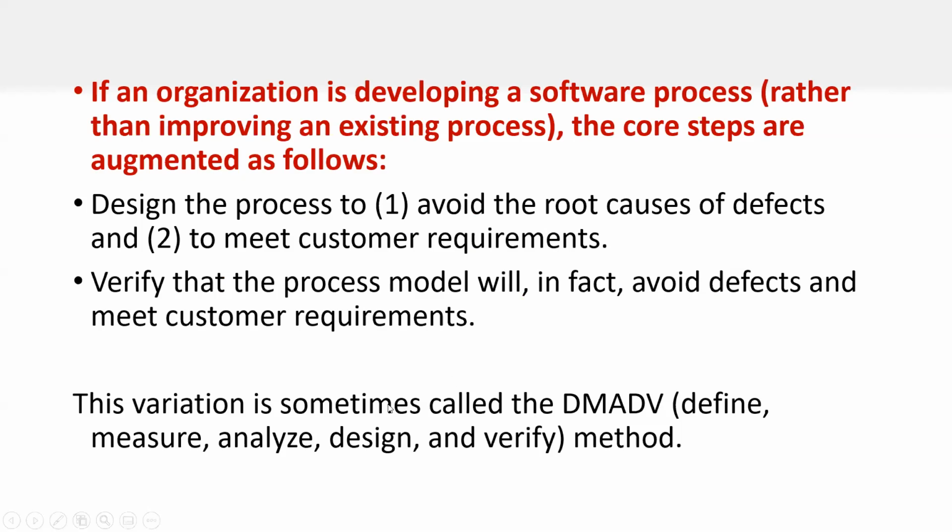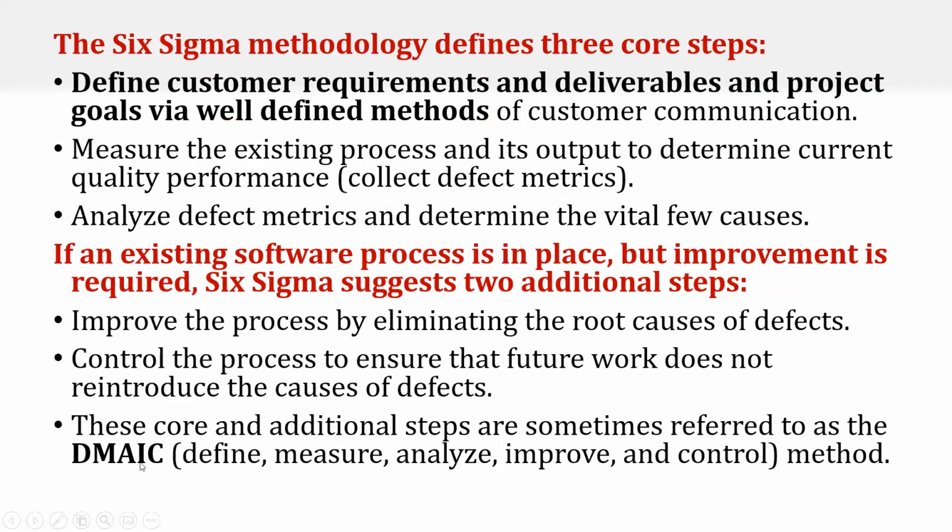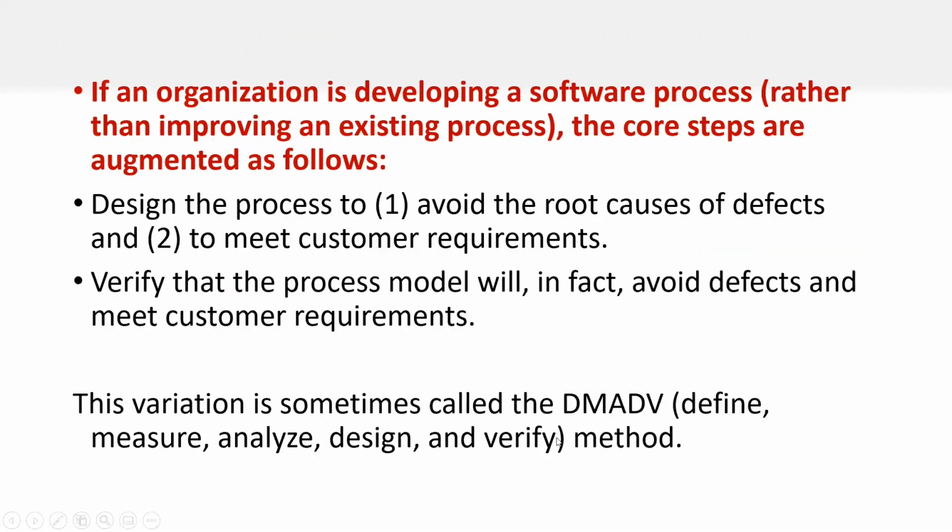Okay, and a variation of it is sometimes also called DMADV. It means define, measure, analyze, design, and verify methods. The previous one was DMAIC. This is DMADV. Why I'm mentioning all these abbreviations is you may get some question in the question paper, such as define DMADV. At that moment, don't just sit there in a blank state that you don't know that.